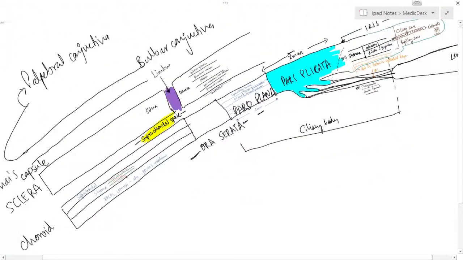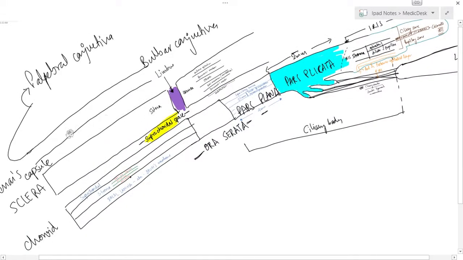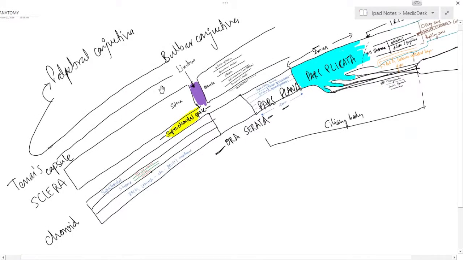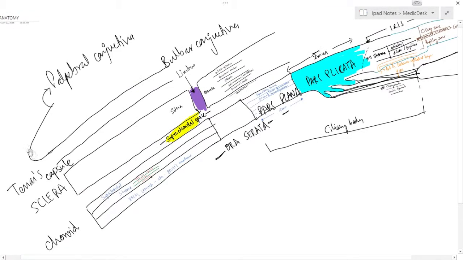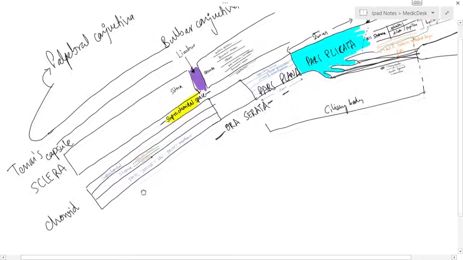So that was our anatomy of the anterior eyeball from the top view and transverse section. And once again, we will quickly go through all these parts. This is the sclera. Just above the sclera is the Tenon's capsule. Above the Tenon's capsule, there is a layer of conjunctiva. Here is the palpebral conjunctiva. There would be under the lid, and this would be the exposed conjunctiva known as bulbar conjunctiva.